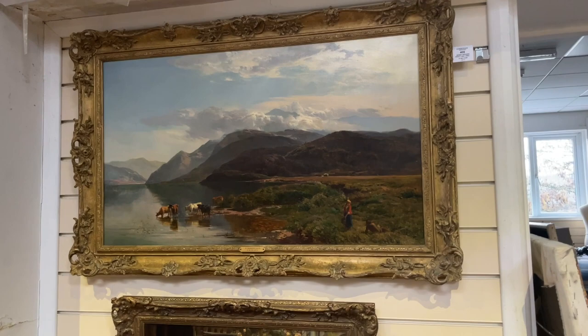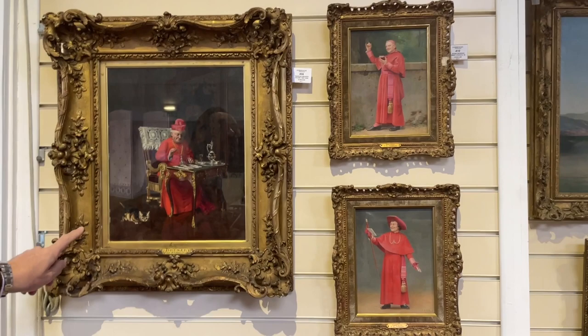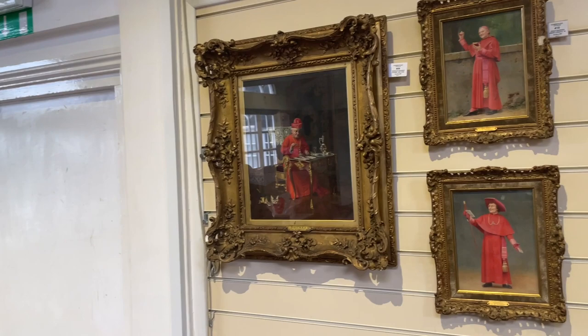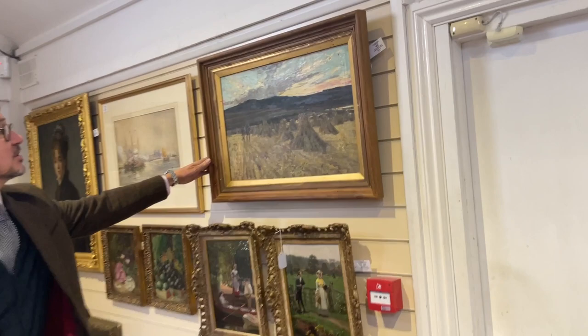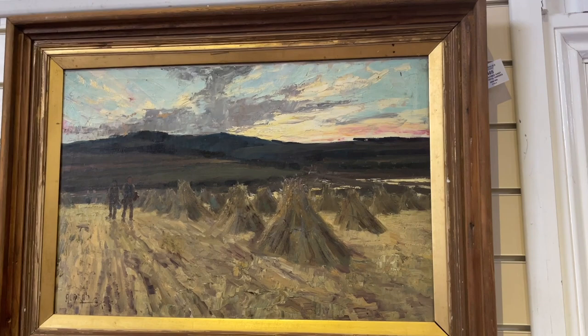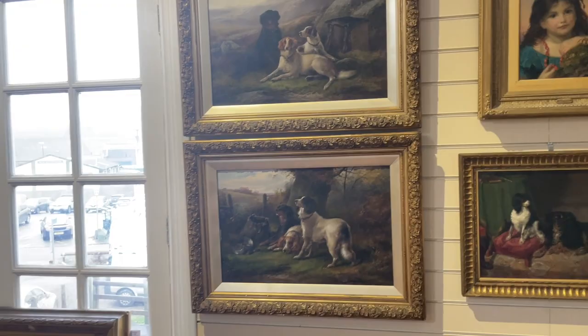If cardinals are your thing, we've got cardinals for you — a François Brunery painting, this larger example, and the other by Johann Georges Vibert no less. Cardinal pictures were very much in vogue around 1900 to 1910. There's a lovely Sir Alfred East here, a nice sketchy work with real life and vibrancy, great light coming over those hills. If gundogs are your thing, lot 398, John Morris — a nice pair in very much original untouched condition.